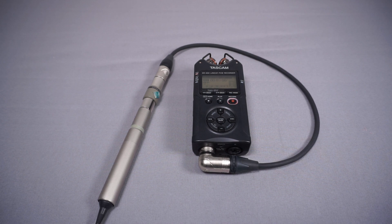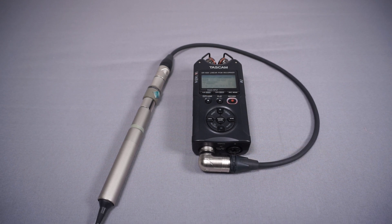That background hiss has basically totally gone. What I'll now do is go into a few tests where I switch between the DR40X without the Fethead Phantom and with it, and we'll see how much less noise you can hear for the same overall output volume. So this is a test with the Fethead Phantom installed — if I'm quiet, hopefully you can hear there's a very low noise level. I'll be silent for a bit, then jump over to the clip without the Fethead, which will also start with silence so you can hear the noise floor jump up.